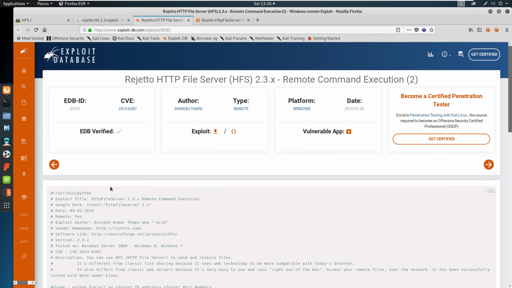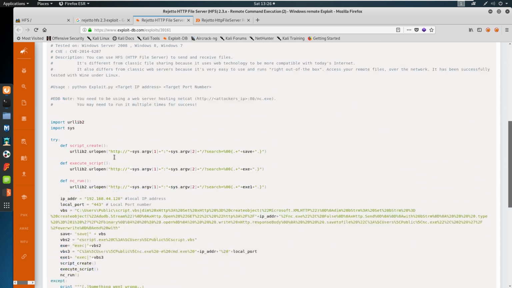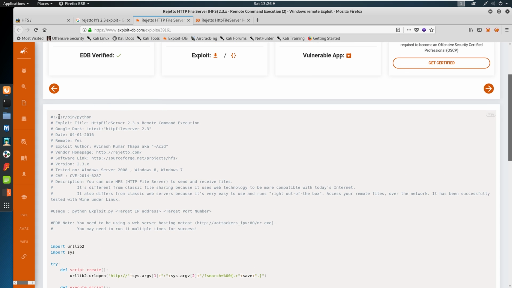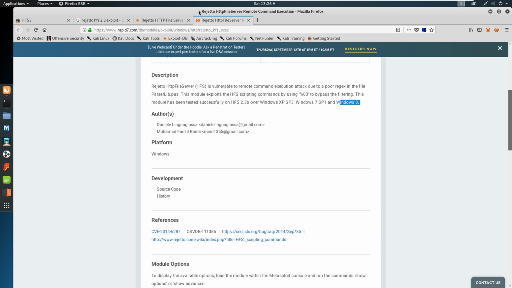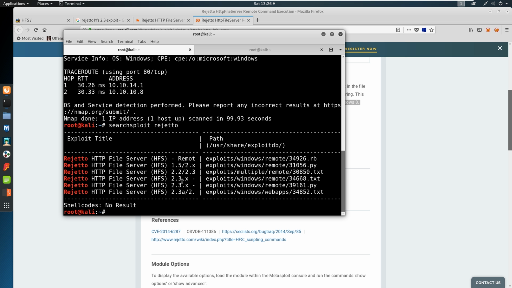And you come through here and we've got this as well. We can download this Python file and attempt to execute it manually. But in this instance, we're just going to take what we know and use Metasploit to try to get a shell. So this looks like a winner for us, especially with remote code execution. So let's go into here.